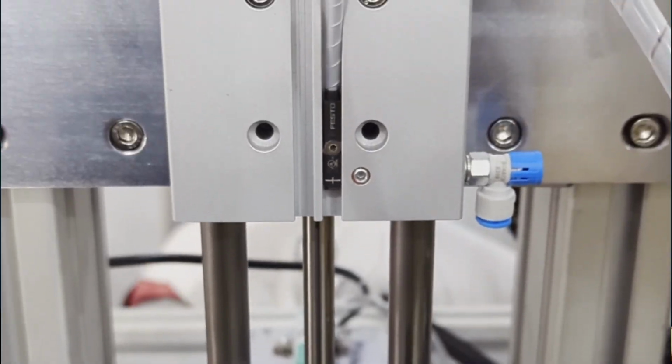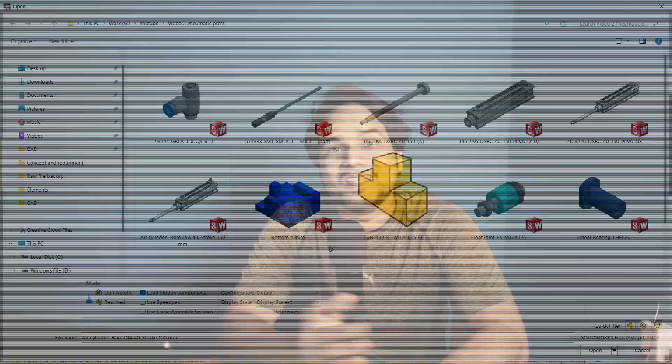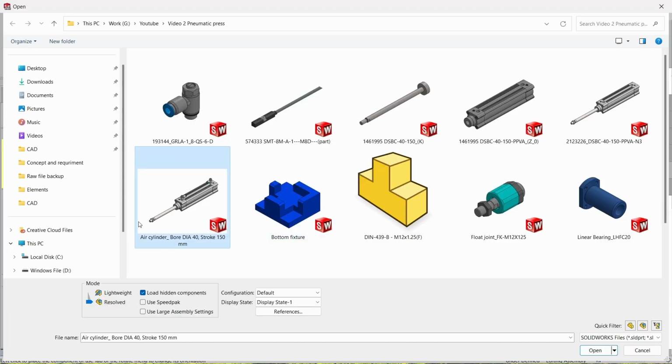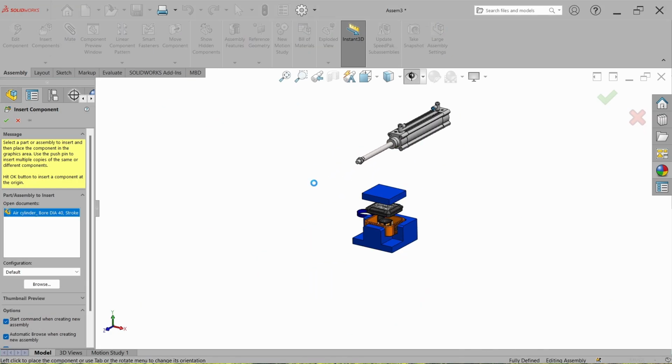And also pneumatic cylinder is available in different kinds of designs like rodless cylinder, guided cylinder, or it can be gripper cylinder. And there are many more. And their selection bases are also different that we will discuss in upcoming project videos. So now we have to download the CAD model of the pneumatic cylinder, and here I have already downloaded the pneumatic cylinder CAD model. So let's bring it into the assembly. And if you want to follow me along, you can also download the CAD models from the video description.